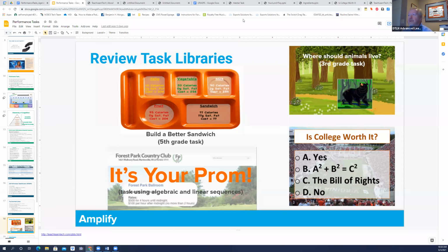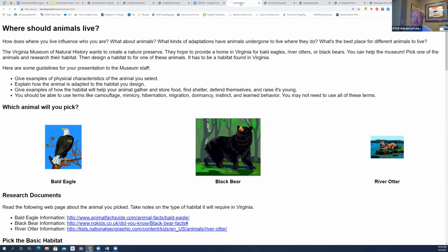And this is the first one I'm going to share. This is a 3rd grade task, so it's close, Vivian, to 2nd grade. It's not quite 2nd grade. I do remember there's a 2nd grade task we did around trick-or-treating, and the kids reviewed different information, and they wrote a letter to their parents whether they should or should not go trick-or-treating, and if they did, what would make them safe.